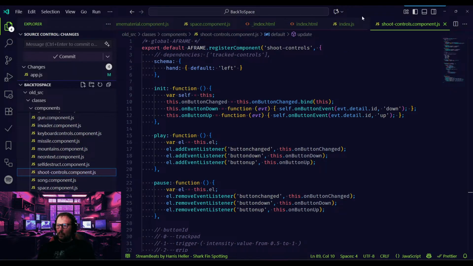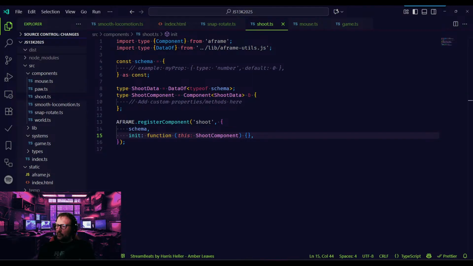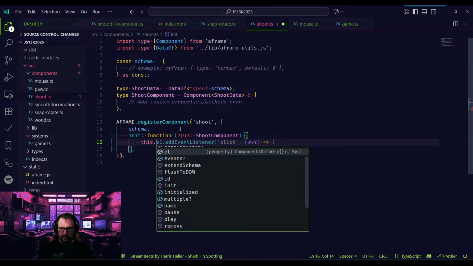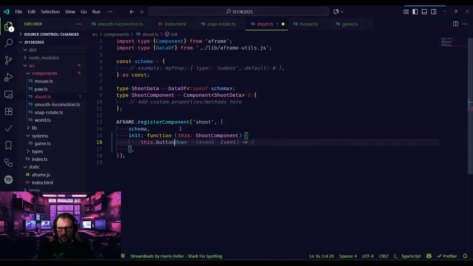I'm going to move it right here to my other screen for a second so I can more easily see that. I'm just going to type it over because it's not correct. So we need to basically check the button down event. So we have this dot button down event.